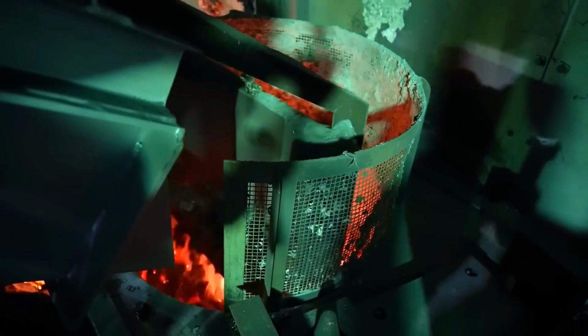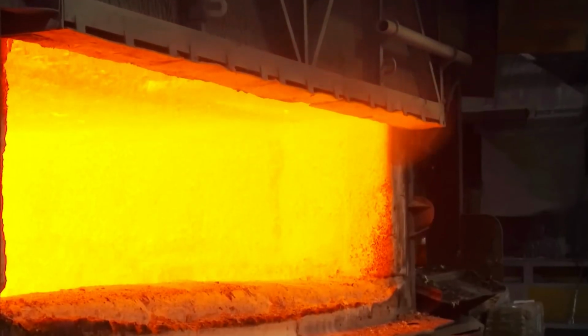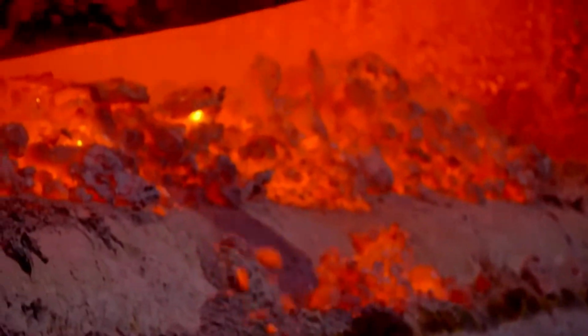These rollers apply pressure to the metal, gradually reducing its thickness and increasing its length. They thin the metal to a thickness of 1/4 millimeter and a length of 100,000 meters, 1,000 times the original length. Next, these aluminum sheets are rolled into large rolls and sent to the beer can factory.